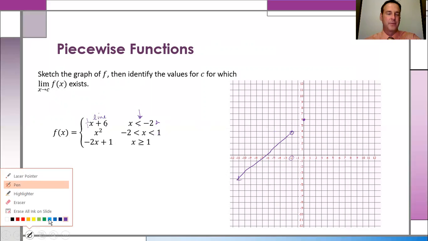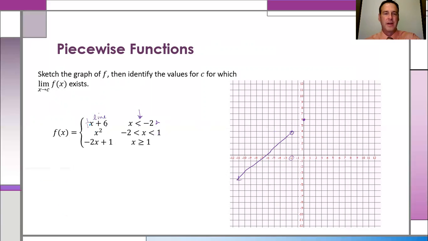All right, I'll do the next one in a kind of crazy blue here. This is x squared, and I only want it from -2 to +1. Now, I know what x squared looks like. It is a parabola. It starts at 0 here. And I don't want the whole thing. I just want to go to -2. Now, at -2, for this part of your piecewise function, if I put that in, you're going to get y is equal to 4. Okay, so I know it's going to come up here. It's going to fill it.